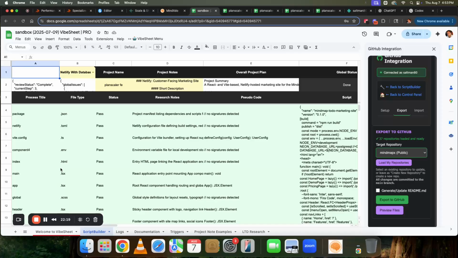We no longer need to be so careful. Like in the past, you would have wanted to go step by step, because every file represented an hour to multiple hours of work. If you were to bring this over to GitHub and overwrite another file, the problem is you could be wiping out hours of work. I mean, it's kind of scary. We don't have that issue anymore. Speed is really the name of the game, and just kind of shoving this forward.